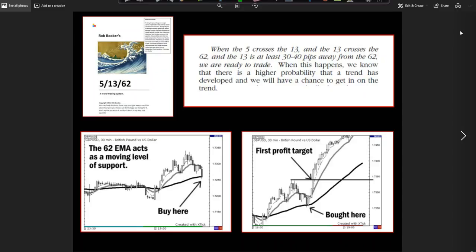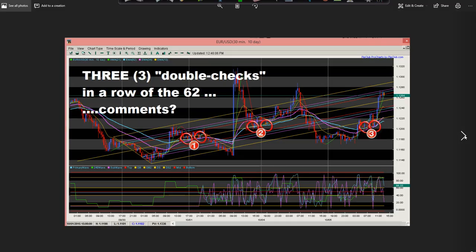So anyway, I had a 5-13-62. And in fact, I was so impressed with it, I started looking at it. Now this is later, but I'm showing you the hits on the 62. And in fact, I did a terrible job putting that slide together back then, only a couple of years back, because there was a real good pass and check right here. Price came down, went back, checked it, and took off. So I missed that one. But lots of good bounces off the 62.